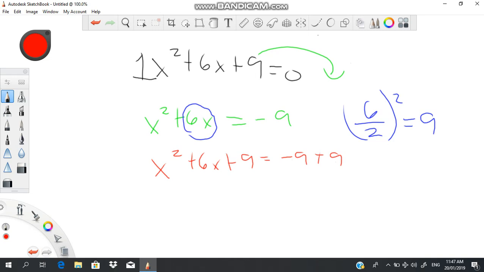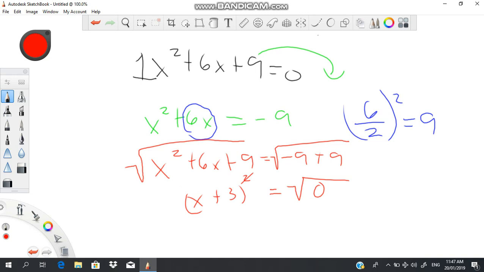Because it's completing the square, you're going to put this on the top and you're going to factor this. You need to simplify. So negative 9 plus 9 is 0, square root of 0. And x squared plus 6x plus 9, as we mentioned earlier, is x plus 3 squared. What happens is the square gets cancelled by this square root. So what's the square root of 0? That's plus or minus 0, x plus 3.